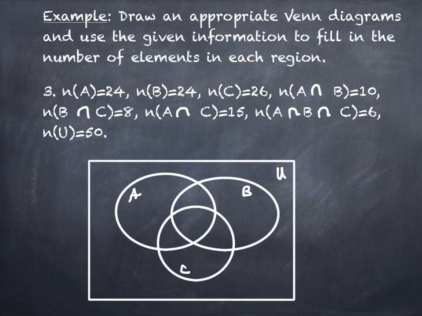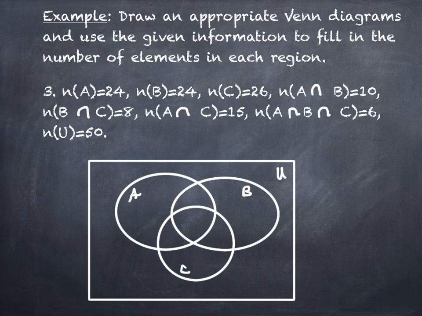Now, you have some pieces of information that you might be tempted to go in order on, and you can't. And here's the deal. Right now, that first piece says the number of items in A is 24, right? The problem is I don't know where to put 24. And the reason I don't is because circle A right here is made up of 4 different spots. There's this outside here. There's this top piece. There's the 3 overlapping circles in the middle, and there's this bottom overlapping piece.